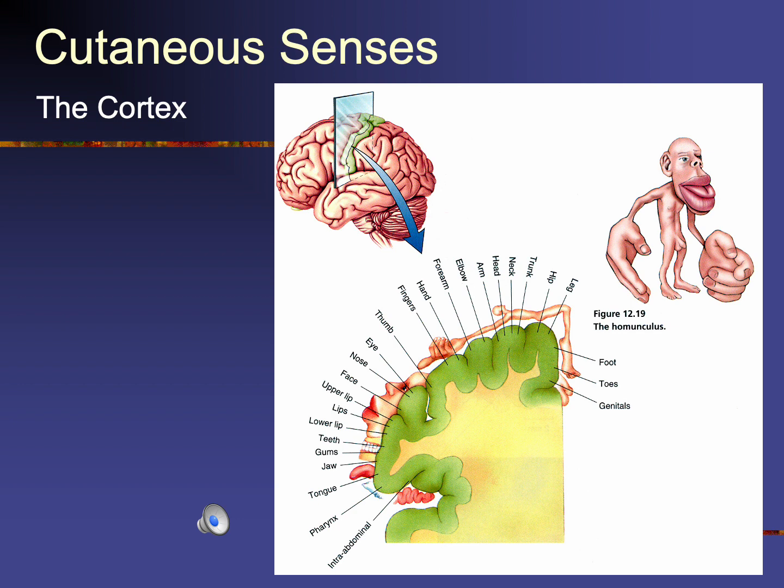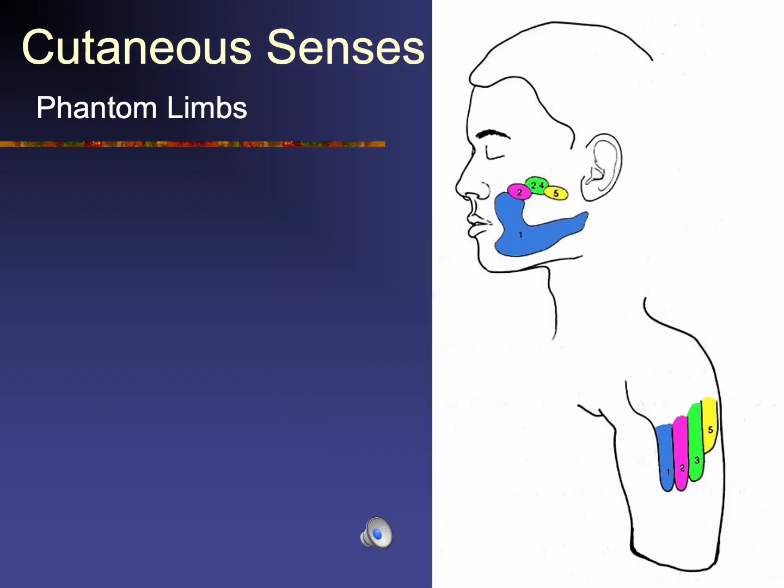So the layout corresponds to the number of neurons that are in that position and the tightness, the smallness of the receptive fields. Now we come to the phenomenon of phantom limbs. What happens when you have an amputation, like you see this guy here? You don't just lose the functionality of your arm or your hand. Your brain also loses the sensory input it had from the cutaneous sensory systems that were in that part of the body. Well, you have to ask yourself, what does your brain do now that it's missing all that?